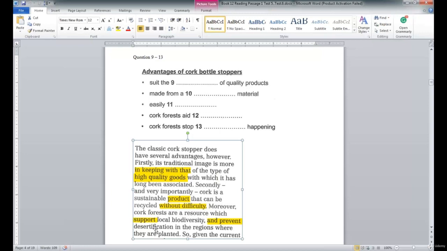So a lot of times when you're looking for answers for fill the blank questions, just find the language that comes before or after the blank line, and it'll be directly connected to the answer, right? That's how you can be accurate in finding the correct answer every single time, right? Find the synonym language, you will find the answer. That's how you can be fast. That's how you can be accurate. All right? Does anybody have any other questions about the fill the blank question?